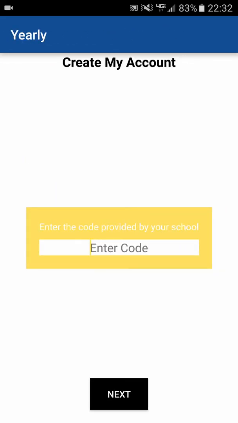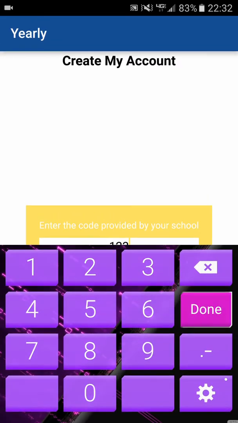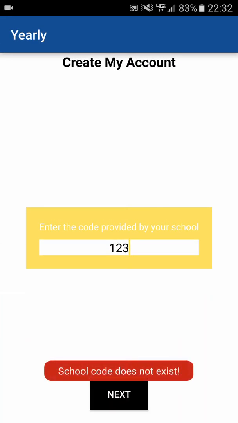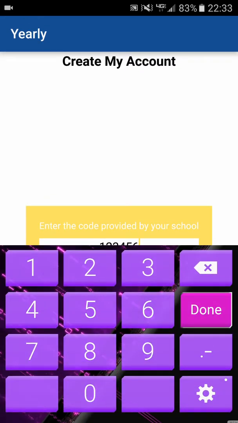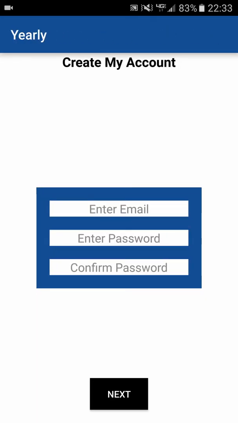At first signing up, you have to enter a code provided by your school. Upon typing in a code, it looks through the database to see if that is a valid school. This is not. In fact, the only one that is right now is one we created for the University of Memphis. Once a valid code is entered, it will let you into selecting an email and password.